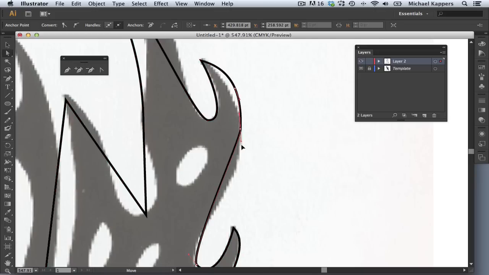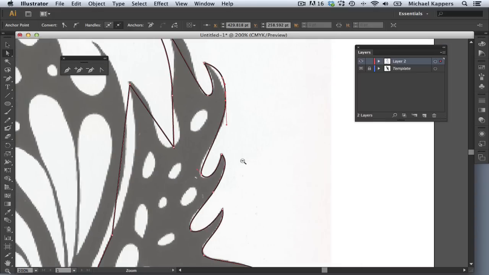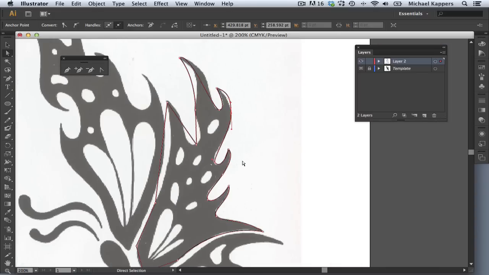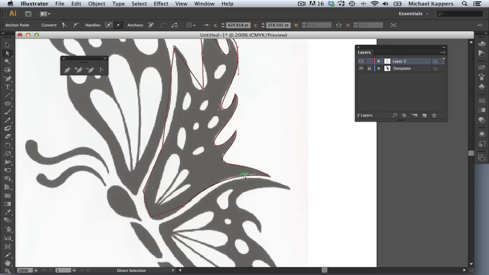And that's basically the gist of getting through the butterfly, is to plot those points first and then start converting the tips into your corner Beziers, and then come back through and convert these lower points into regular Bezier. And the idea is to get these nice smooth curves in here with not a lot of anchor points, and you're going to get a really slick look out of it.